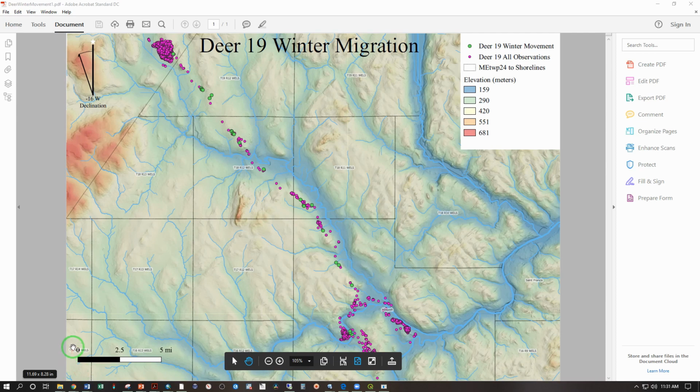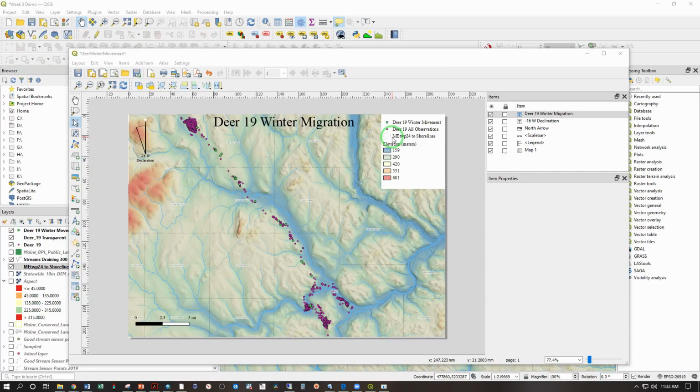Now I'm seeing an issue here where my scale bar, its text overlaps with that other text, so I want to fix that. That looks pretty good. All these other labels are good. And an issue here, I have this overlap with a line, so I think I'll add some background to the title as well. And I also see as I was going back and forth, this has gone back to saying Main Township 24 to Shoreline.